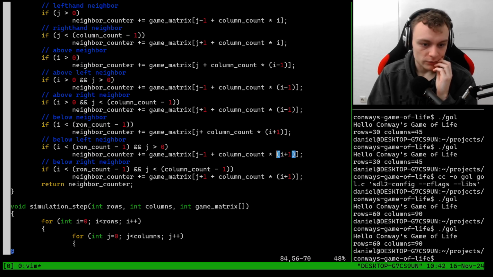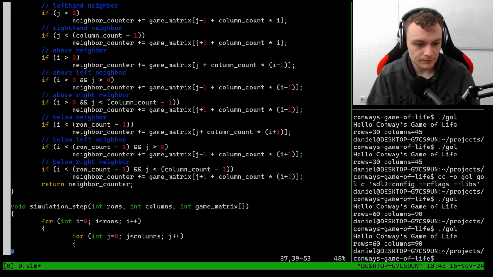Then row count minus 1, j is bigger than 0, for the below left, and the below right is row count minus 1, yeah. Okay, I think it's good.